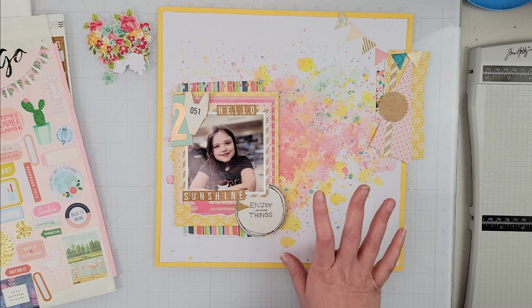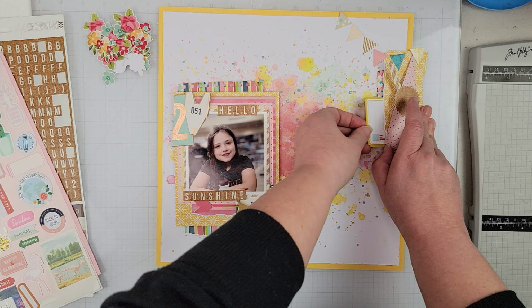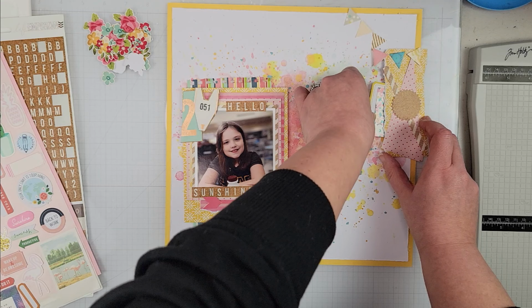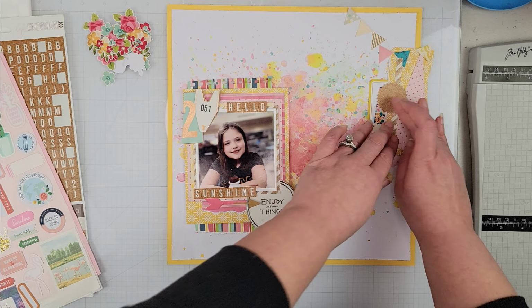Now, if we move on to this sticker sheet, I think I am going to, again, do a little bit of layering here. And I really just want this for the pop of color. So again, I'm going to layer these all up here. So obviously I have to get this all glued down. That'll come in there like so.